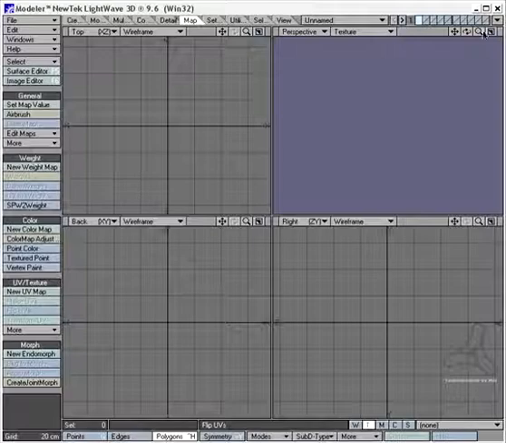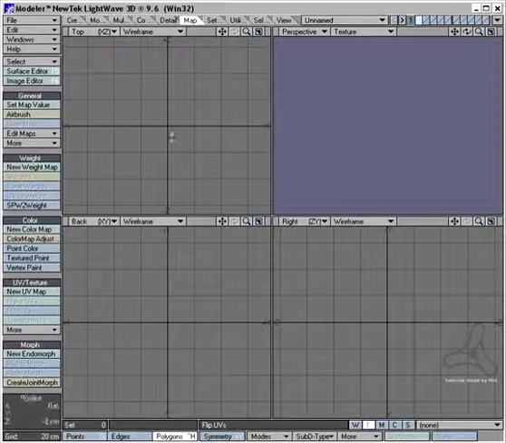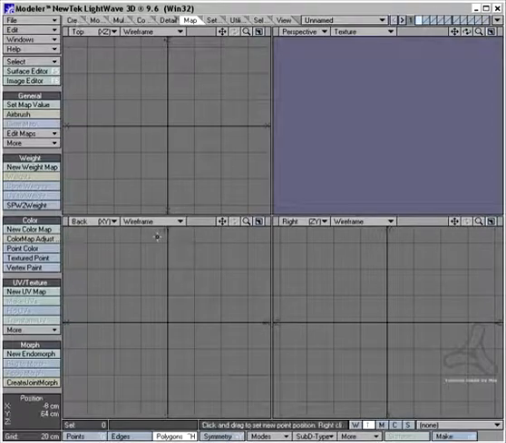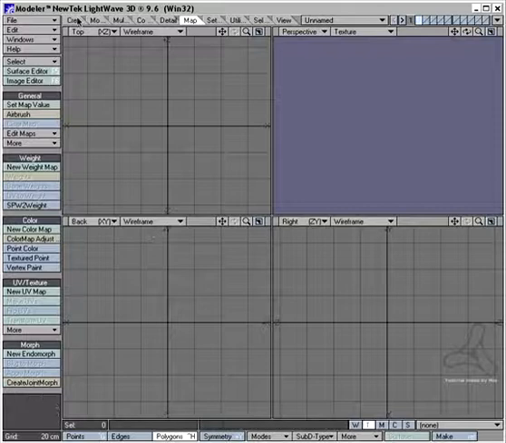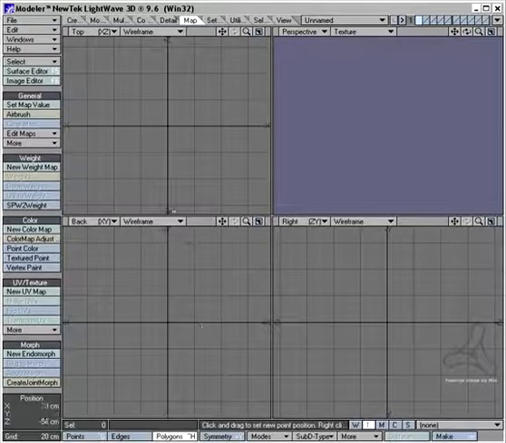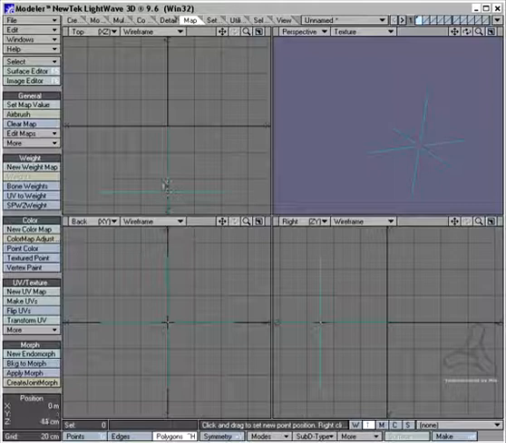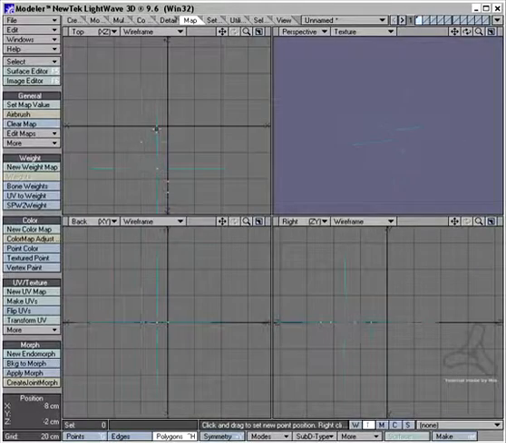I'm going to minimize this, and here in Modeler I'm going to create a cable. I'm going to use normal points in the top view here to kinda draw out how I like my cable to go.